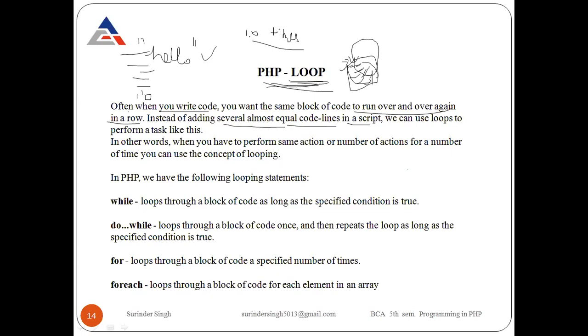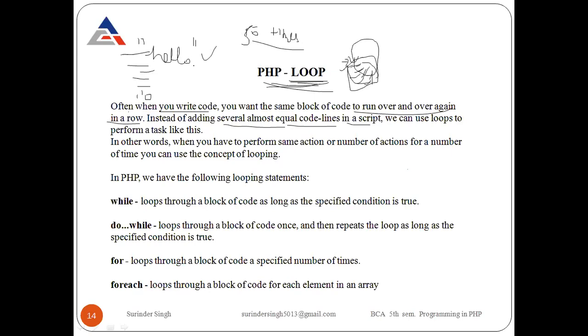Clear? And if you want to print it 50 times, in this case you have to add 40 more lines. You have to write 50 statements for printing hello 50 times. And this is not an efficient way, because the lines of code will increase if the number of times is increased. So it is not an efficient way.